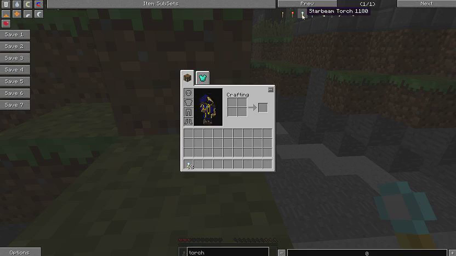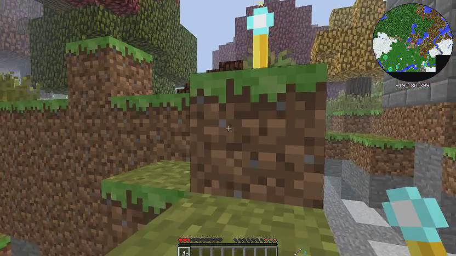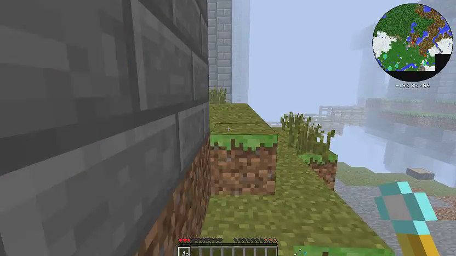Actually, what do I need to make these? Curious. Stardust, a diamond, and gold ingot. Well, yeah, give me 50 episodes. Alright, I'm in.